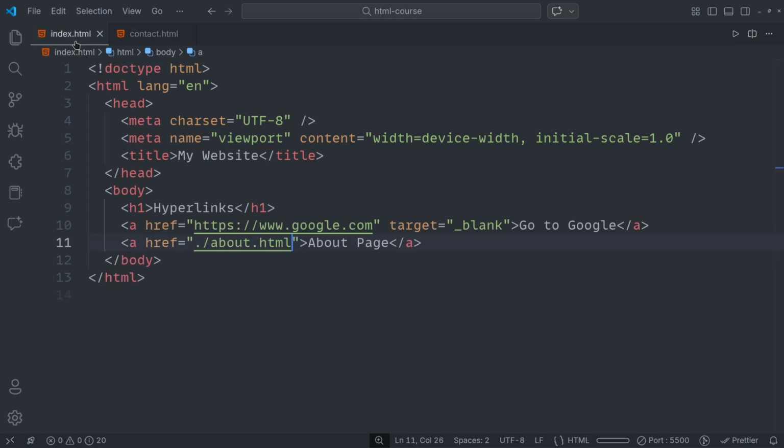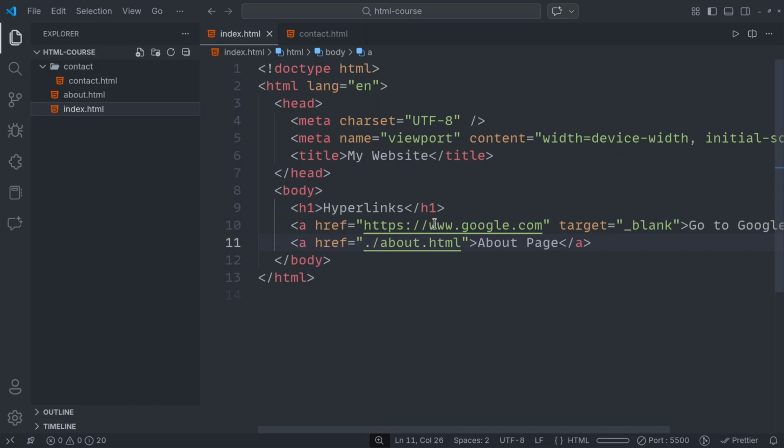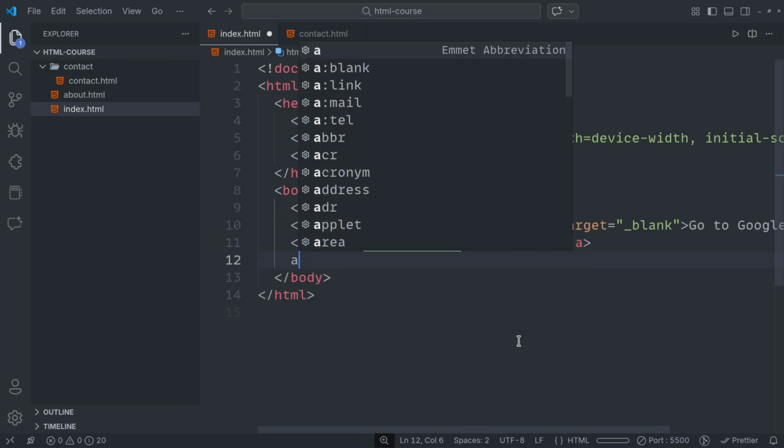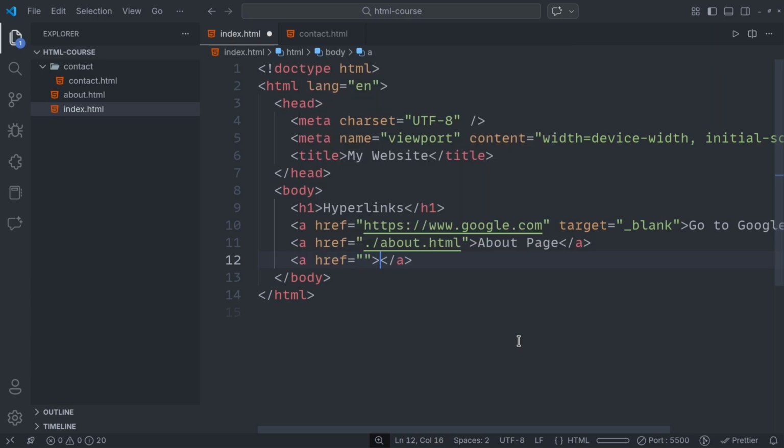Now I want to create another link which goes to the contact page. How can I do that? Let's create the link with an a tag, and I will go here and say contact page. Now the question is, what exactly do I put inside of this particular href attribute?